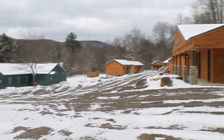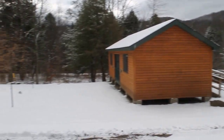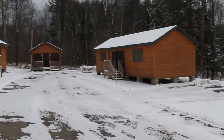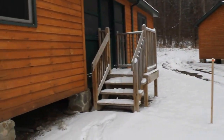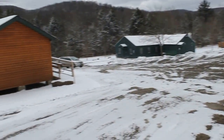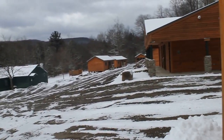Welcome to Group Camp 5. Although I've filmed this before and taken photos, this is going to be an interior video of one of the cabins. Each cabin is representative of the others, with the exception that there are two double cabins that have wheelchair ramps going up to them.